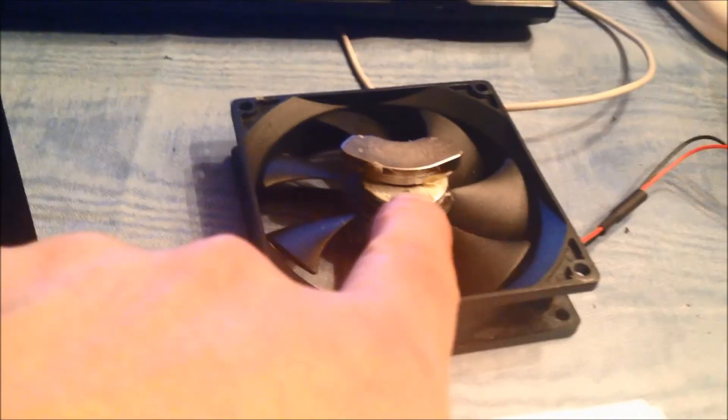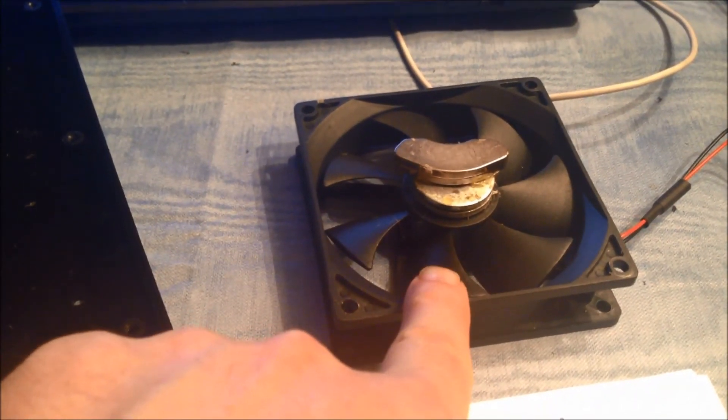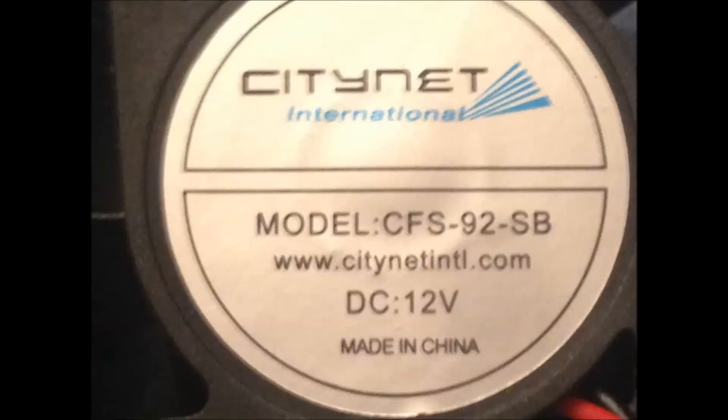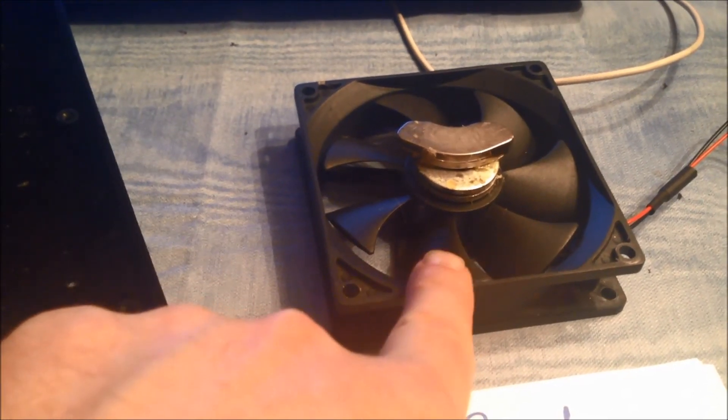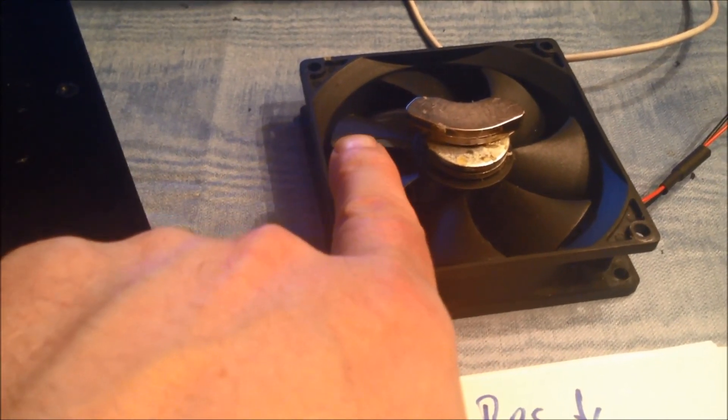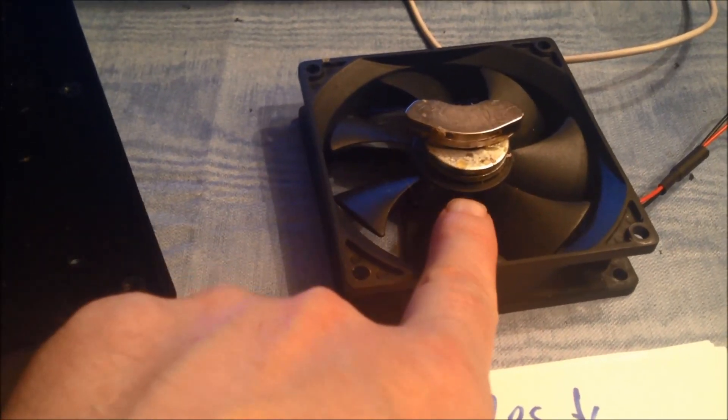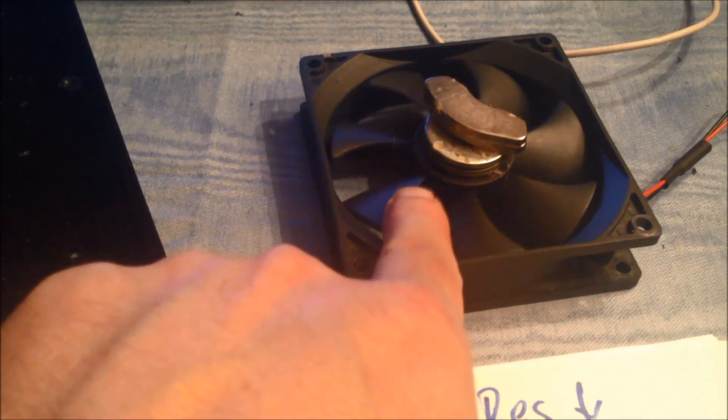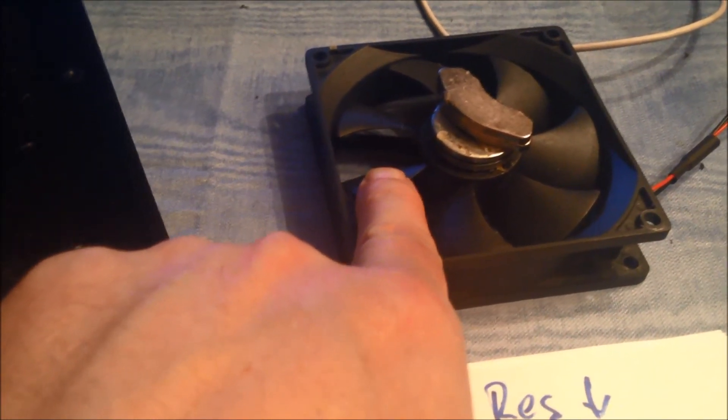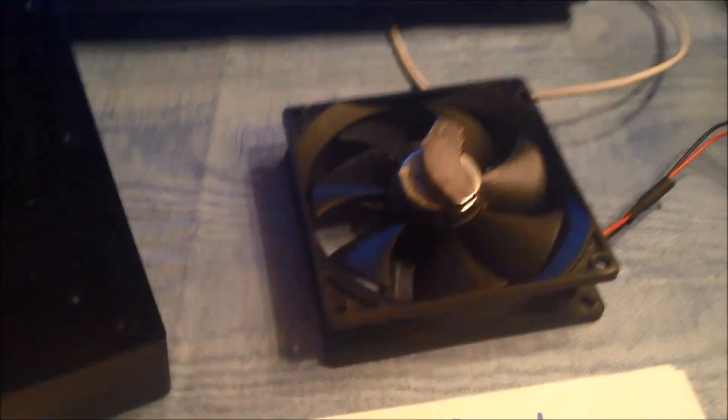One last point on all of this is my fan. It's rated for 12 volts and 0.2 amps. That's higher than the power supply. But because the power supply is 5 volts and 0.18 amps, the fan will just spin slower. So it's okay to supply less electricity to a device, but not okay to supply more than what the fan's rating is, because the fan will spin too fast and burn out. Make sure your power supply voltage isn't higher than the fan voltage.